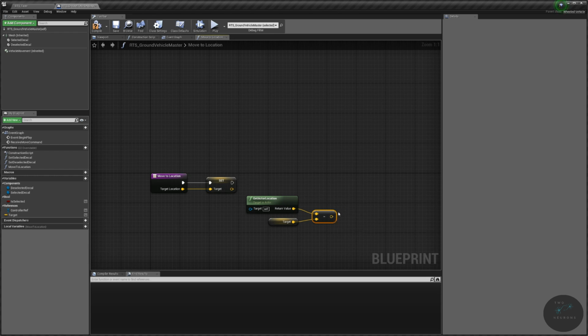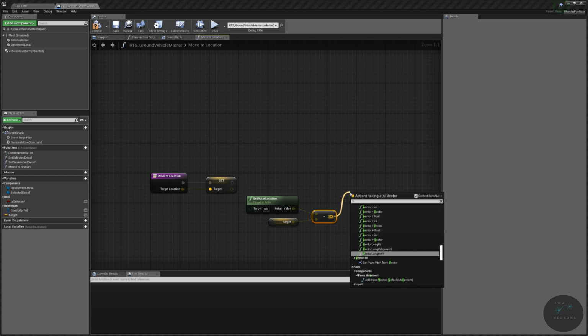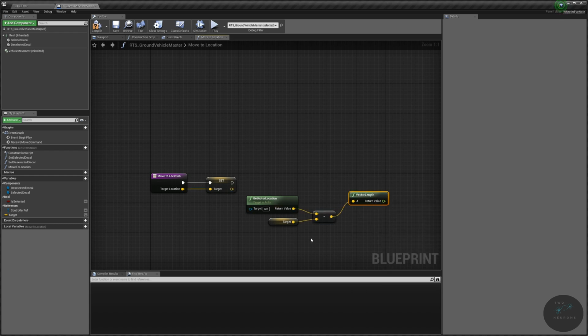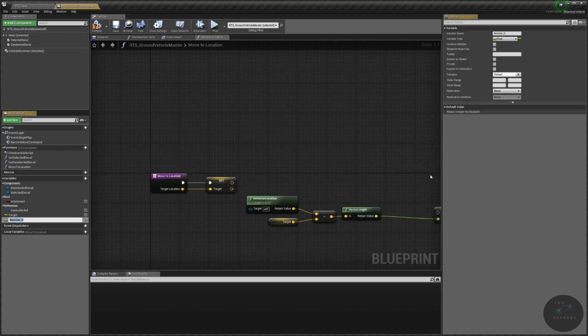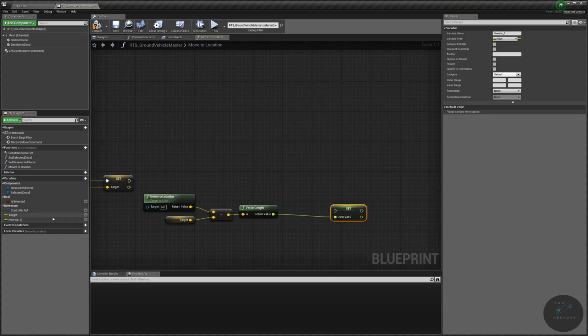And then we will normalize this. Now, in blueprints, that's called length instead of normalize, if you're used to C++. So we'll get vector length. What this does is it takes the difference of these two vectors and gets us a float value that represents that difference. It gets us the length of that vector. Or another way to think about that is, if we create a new variable, it gets us our initial distance between point A, the car, or the vehicle, and point B, where we want it to go.